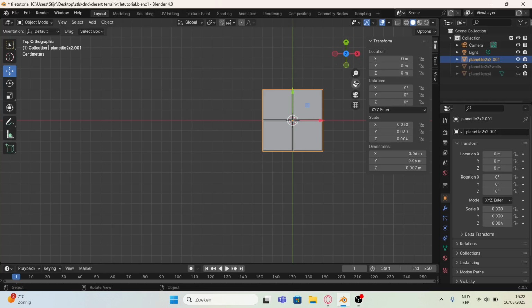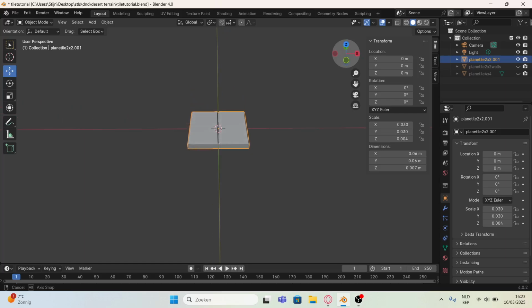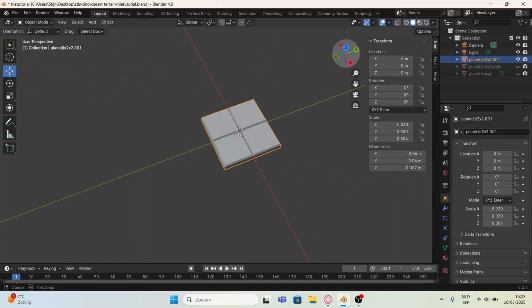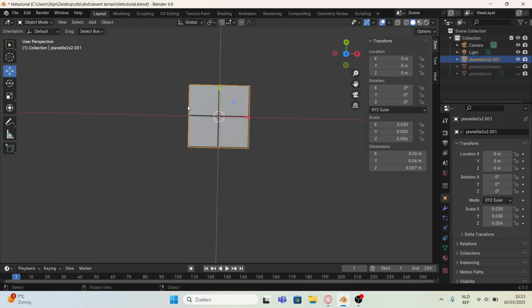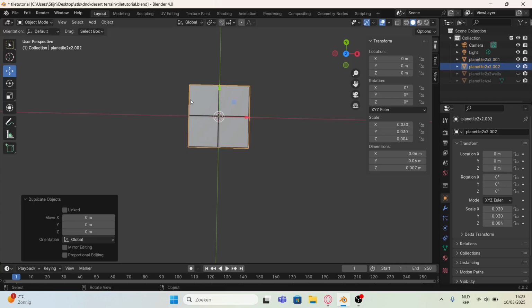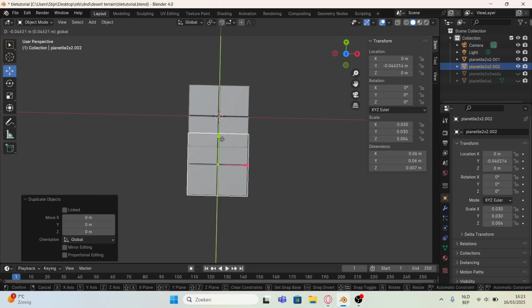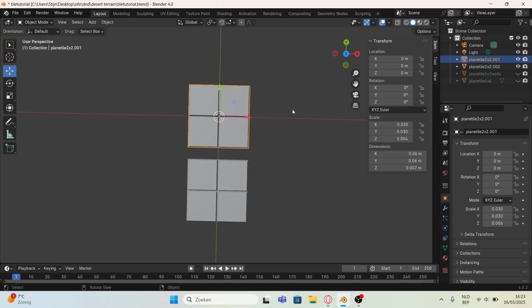If you haven't viewed part 1, it will only take you about 8 to 10 minutes, I think, to make this version, which we'll be using to make our floor tiles. The first thing you want to do, and it's always a good habit, is select it, right click and press duplicate objects. You can see now we have a duplicate of our base tile.